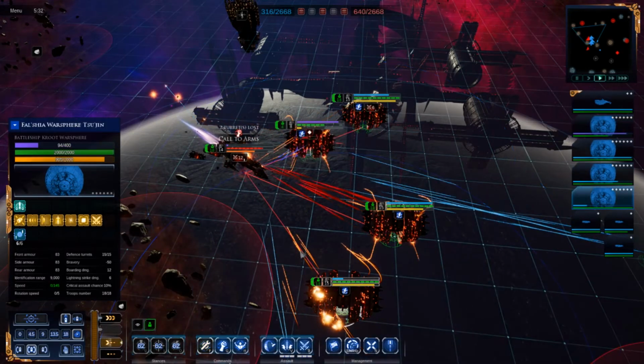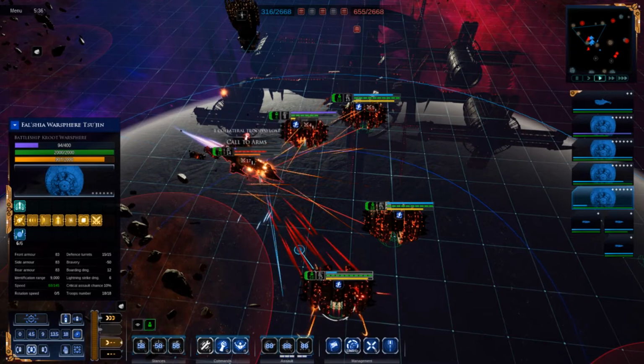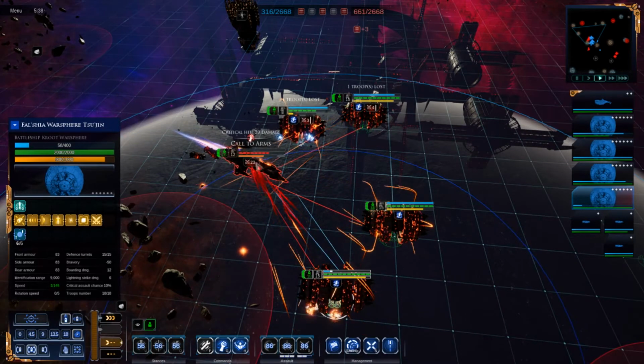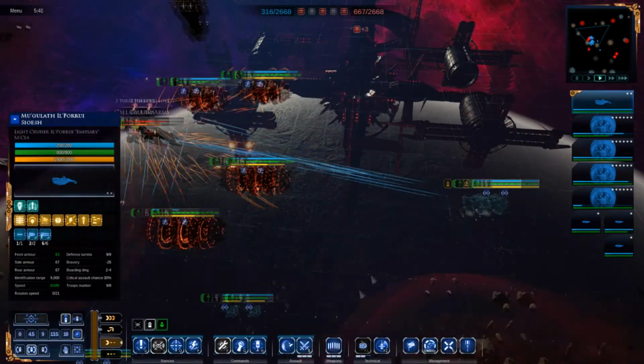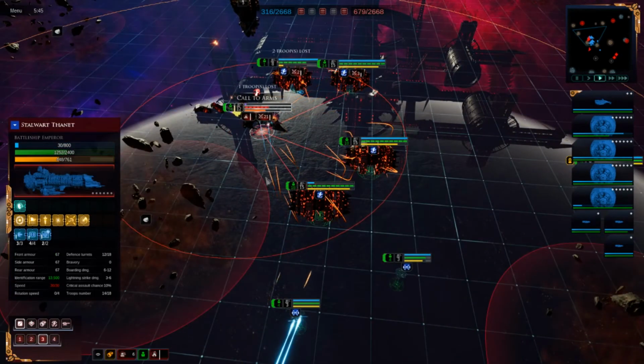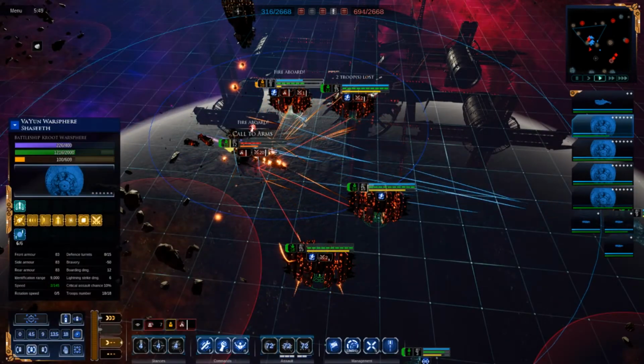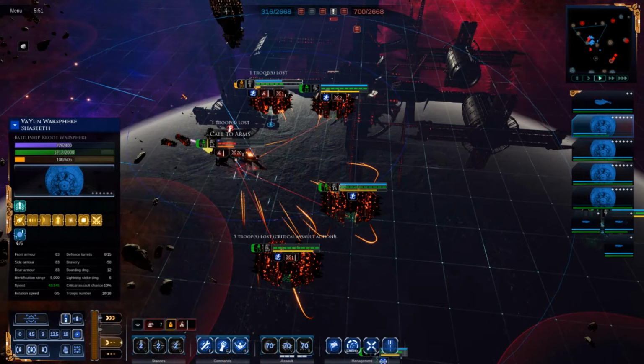Using call to arms. So let's see, we have 23 boarding stacks on that guy. You can see we have nearly not lost anything on our ships because we repaired a lot.